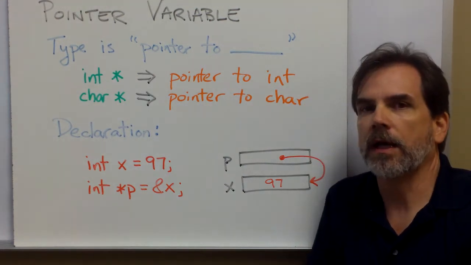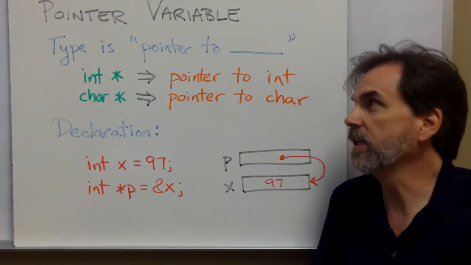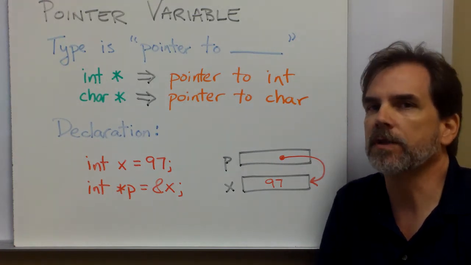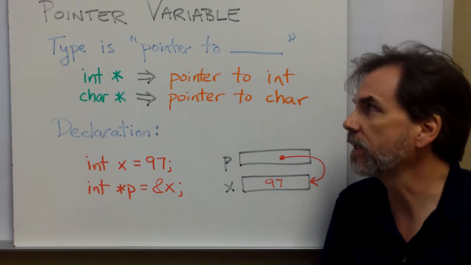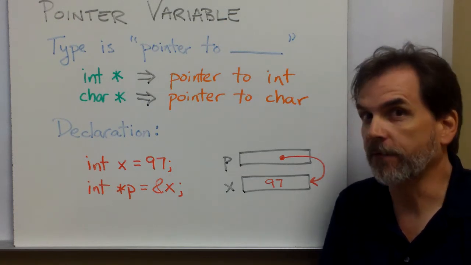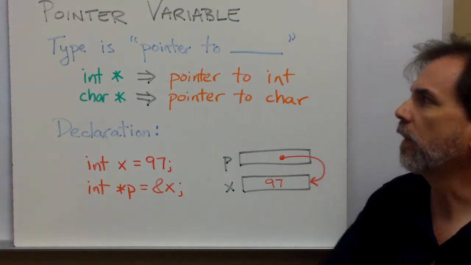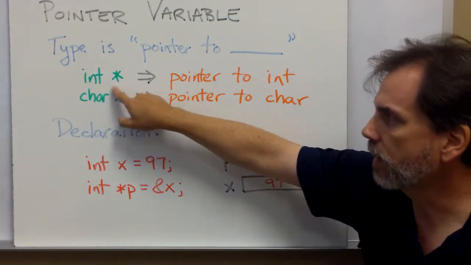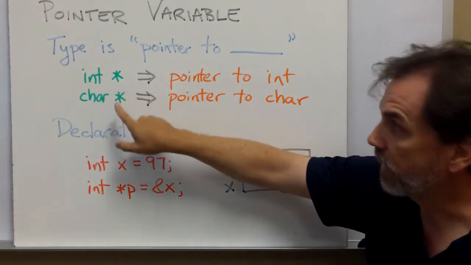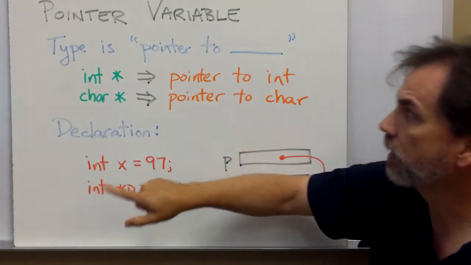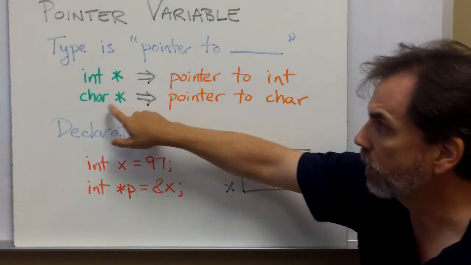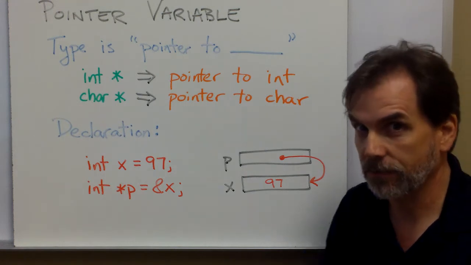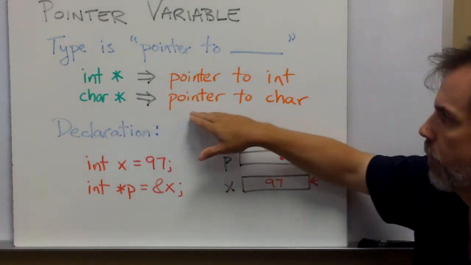Now there are more sophisticated things we can do, and C allows us to actually have variables that contain pointers. This is where the power of pointers comes in C. And how do we talk about a variable that holds a pointer? Well, its type is pointer to something. The star in a type declaration means pointer to something. So pointer to int, pointer to car, pointer to double, pointer to int pointer, lots of different things we can point to.